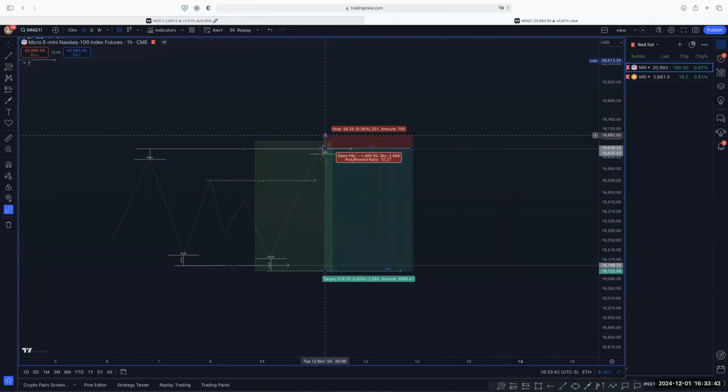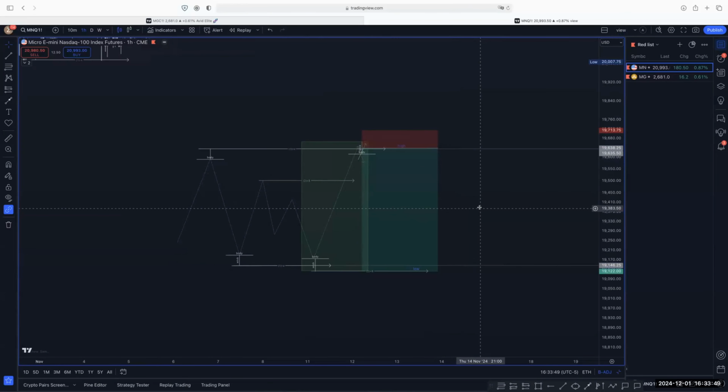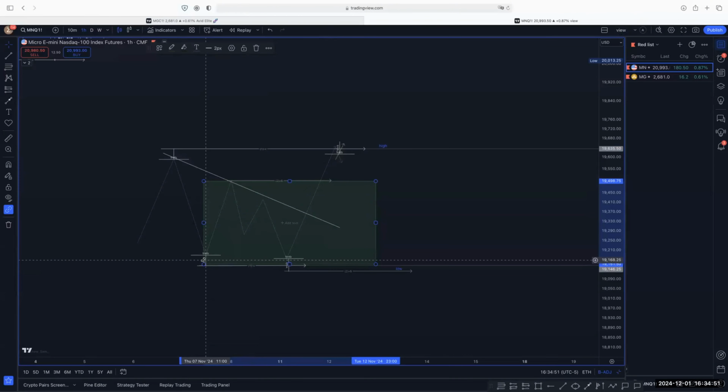That's a 500 picture. That's crazy. So that's pretty much what that would look like. This is the thing that got wicked, that's your target. Being that this is where we got wicked, we can only target here. We can't target here because the wick didn't happen there. The wick happened here, so the price action has to start here.